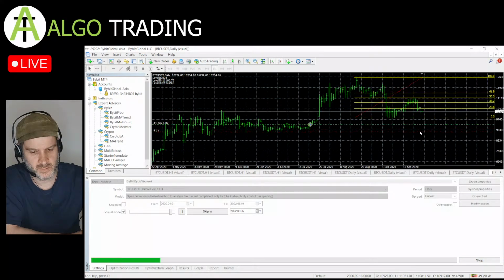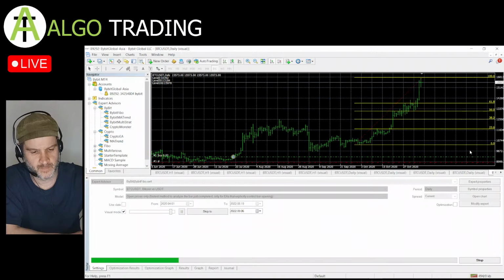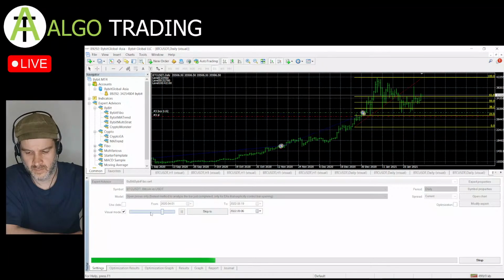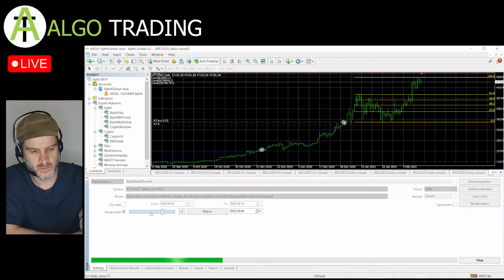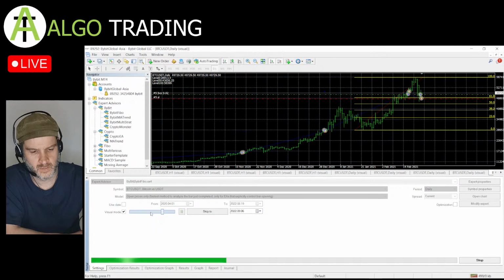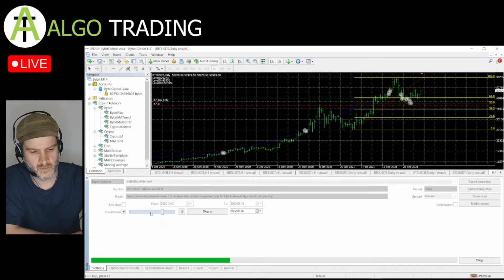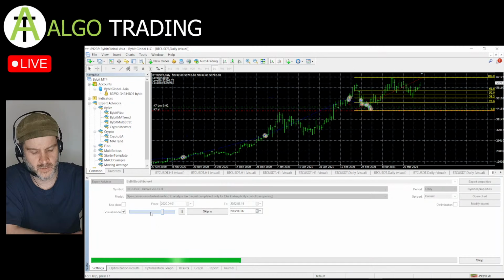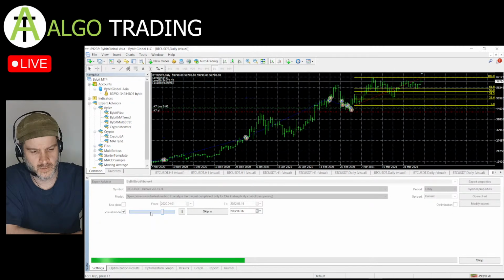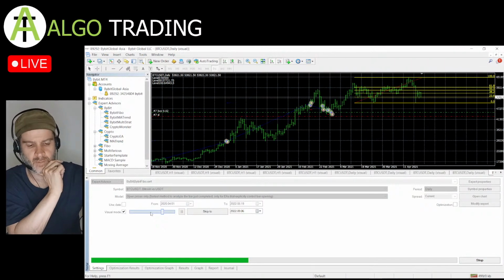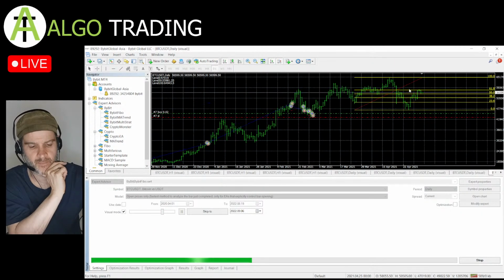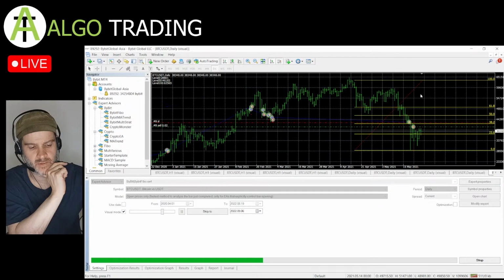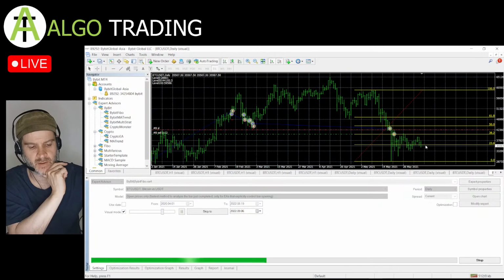And you see if it goes, well, it's still in a trade. See what's happening here. It does it every time it's above the 50, every time it's below the 50.